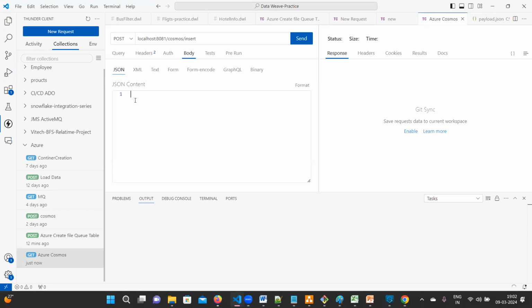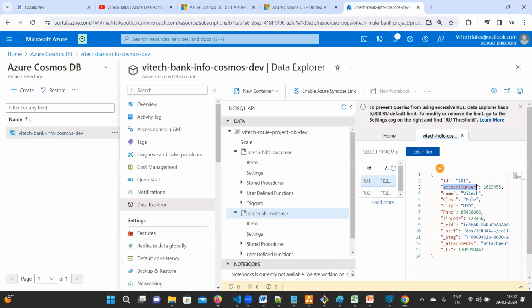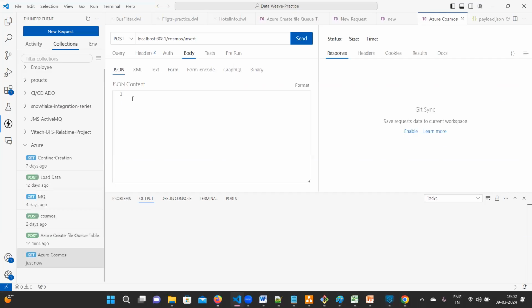In this body, we need to pass the values. I'll just copy the values from here: the ID, account number, and zip code. As many as you want, you can pass.